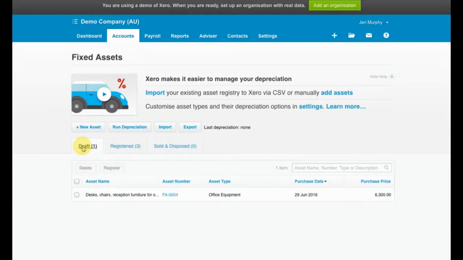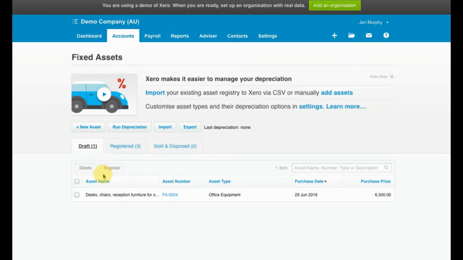If you have multiple assets that you need to import and register at once, you can import them using this import button here. There's a template there which records all of that information. You enter all that information into the import spreadsheet template, and then you can import it into Xero. There will be draft assets which you can then select all and register all of them. You just have to make sure you fill in all the required fields in order for the import to work in the first place, and then for you to be able to register those assets in bulk. In the past they didn't used to have that, but now they do, which is fantastic. So you can import your assets if you have many of them.